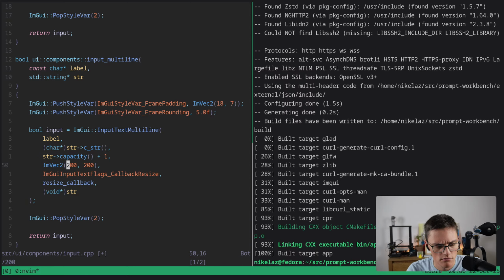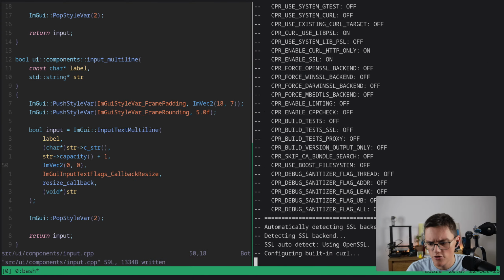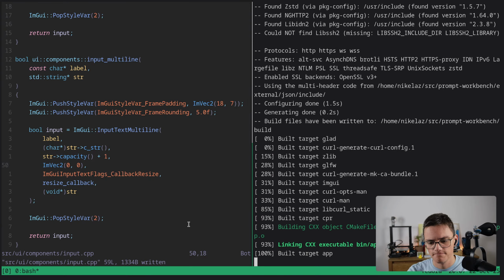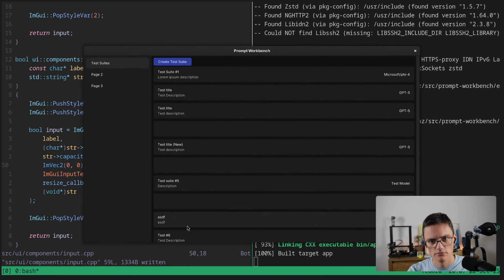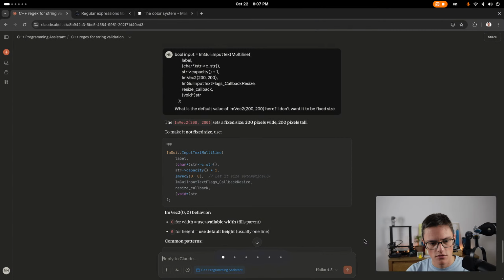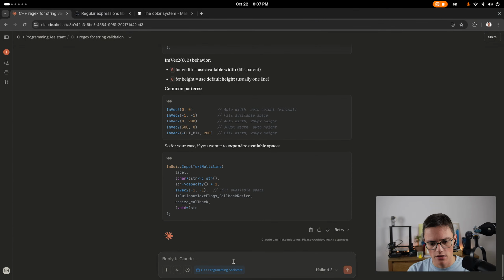Great. So if we use that, it should be the same as the inputs. Let's check. Okay, that's great.